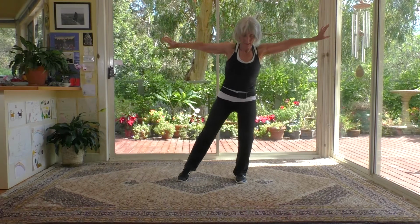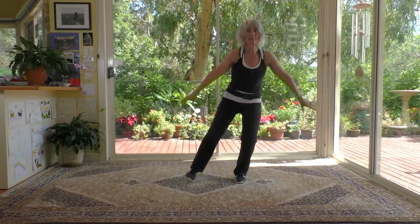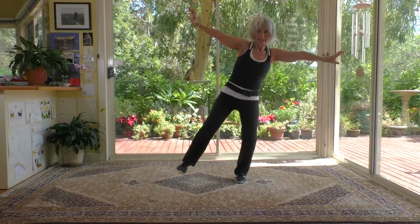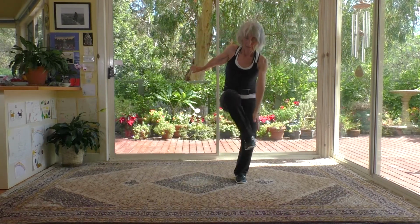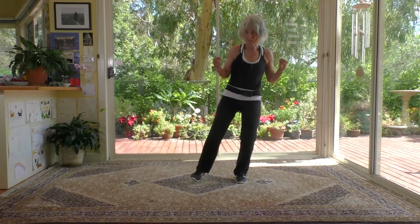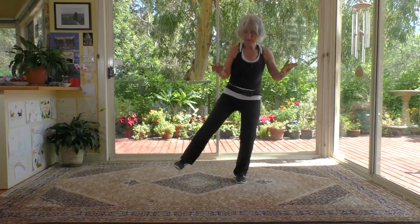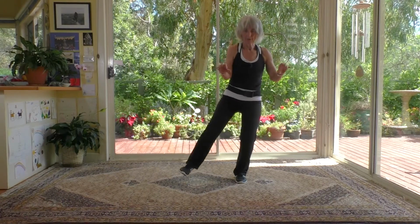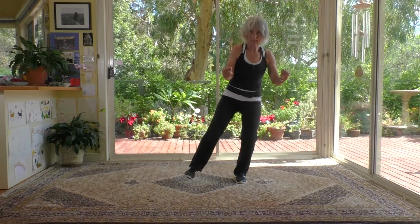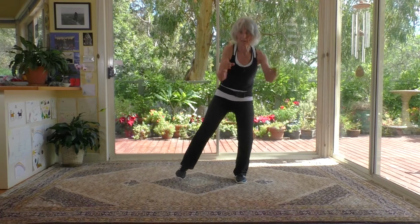Up and across. Flex the foot if you can. One more time. Sweep it up and down. In and out. Here we go. Lift. Starburst with the fingers. Go quicker. Pulse. How's that standing leg on the right? Bit of multitasking. Let's change sides.